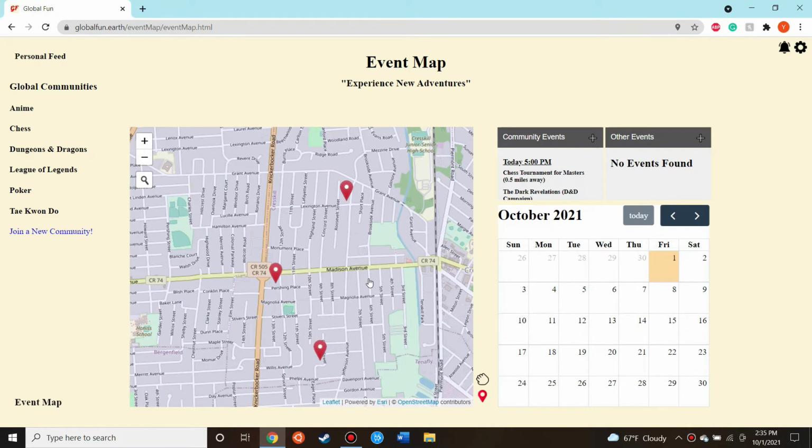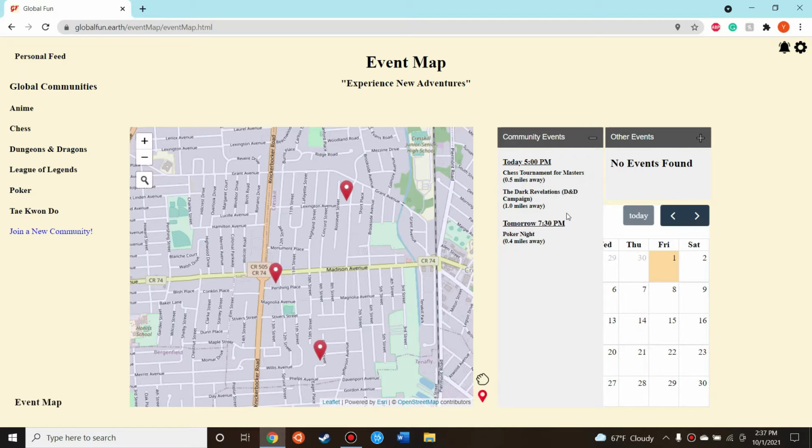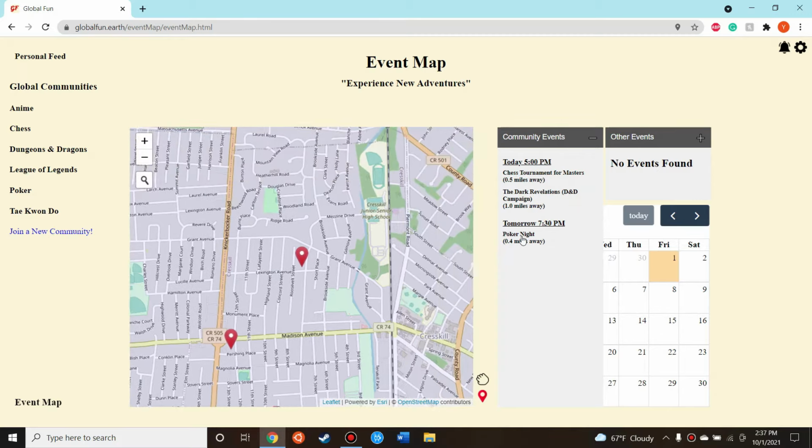Instead of just randomly surfing through the map, you can also take a look at our event boards. It's separated into two types, community and other. If the name of one of the communities you joined appears anywhere within the title or description of an event, it will appear within the communities event tab. Otherwise, it will appear in the others events tab. So the events are ordered by time, then distance. And you can center your map to where the event is taking place by left-clicking on any of them.